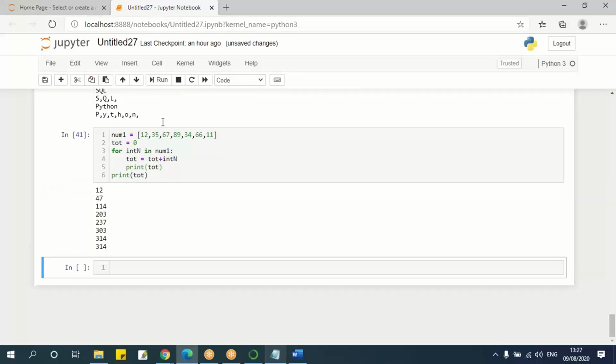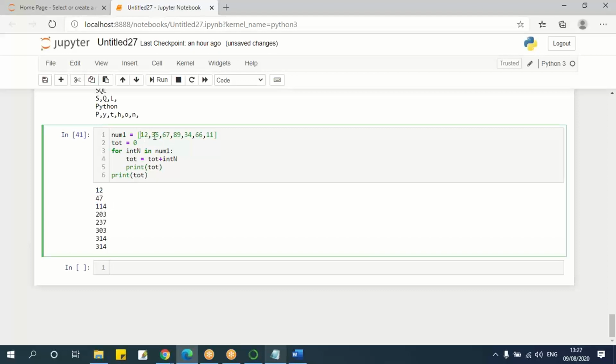See, 12, then 47, which is 12 plus 35, then 47 plus 67, it is giving me this value. Then the next value is added. So one by one it is adding and giving me the value. So this total, whatever I'm printing, is this one. Here we can give it like this, final total.